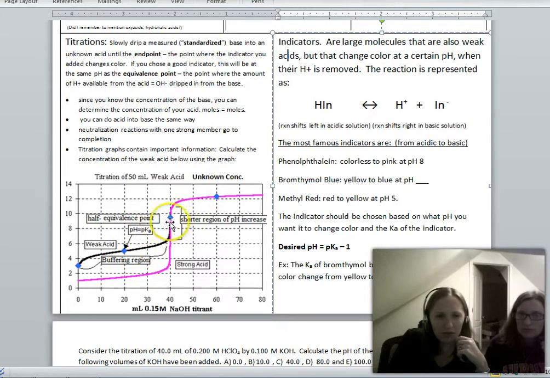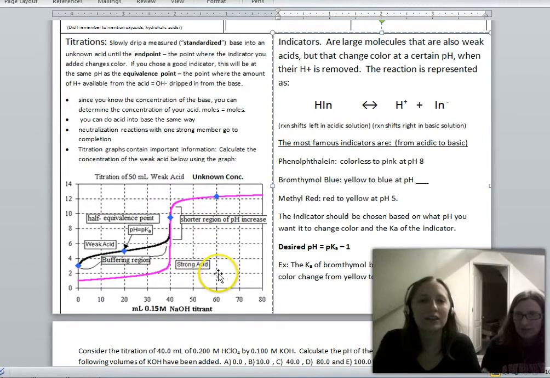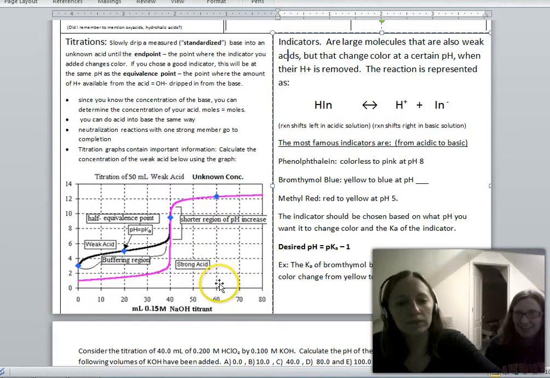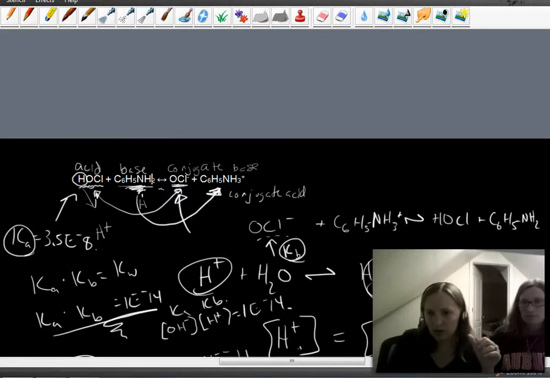I think that's everything for this, except we can actually calculate the concentration of our acid. So let's do that. I love doing things. Oh, yeah, me too. I think I'm going to stop after this box because it's getting long. All right. Do I have this written down somewhere? Yeah. I'll look at my paper. Let's find some blank space.